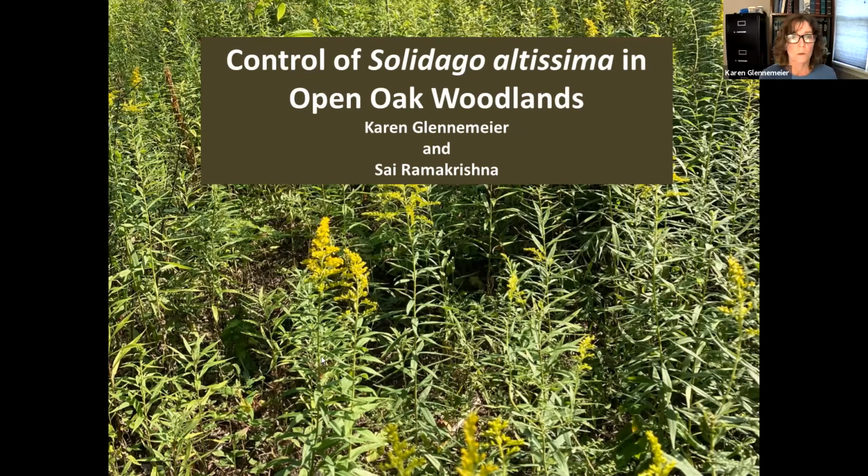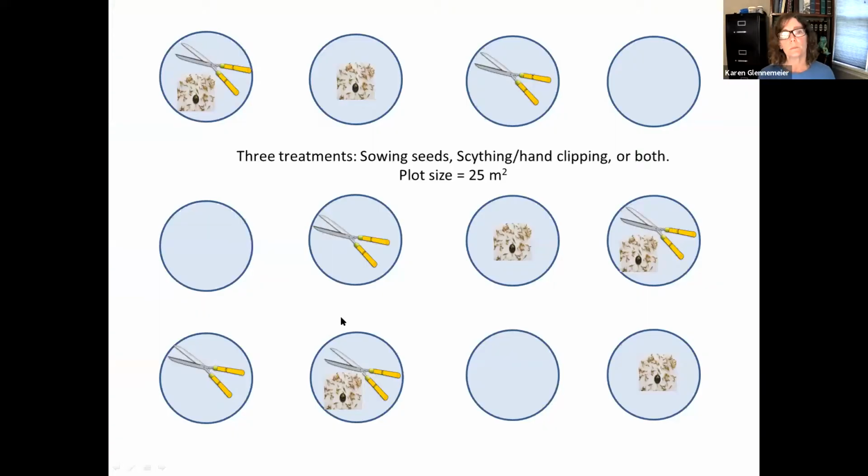So this is a schematic showing our treatments. We had 4 different treatments across the top, and we replicated it 3 times in 3 different areas of the woods. So we have clipping plus seeding, seeding alone, clipping alone, or doing nothing. And when we got out there and started doing the scything, some of us, myself included, found that we weren't so good with the scythe. So just getting on our knees and using hand clippers worked just as well, if not better. They both served the same purpose, which was to cut the plants at their base, so there were no leaves remaining. The treatment was last year in 2020.